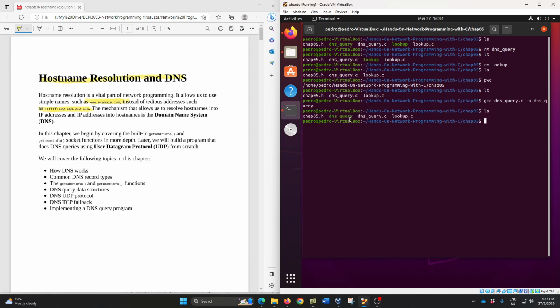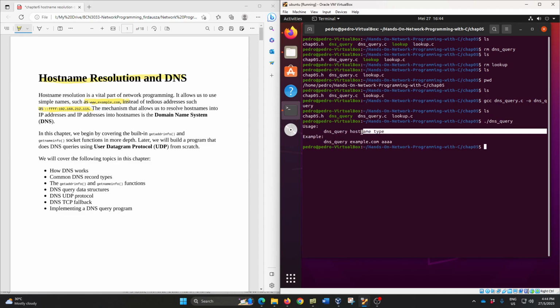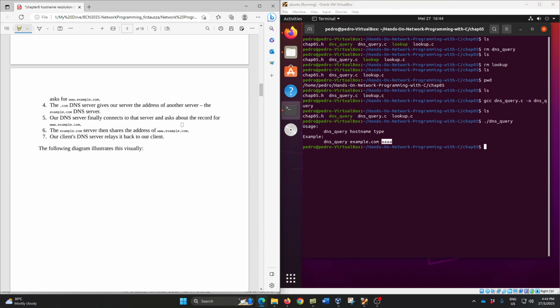So we have our executable file here, and then how to execute it? ./dnsquery. It says that we need to input the website as the second parameter, and the third argument you need to put is AAA. What does AAA mean?